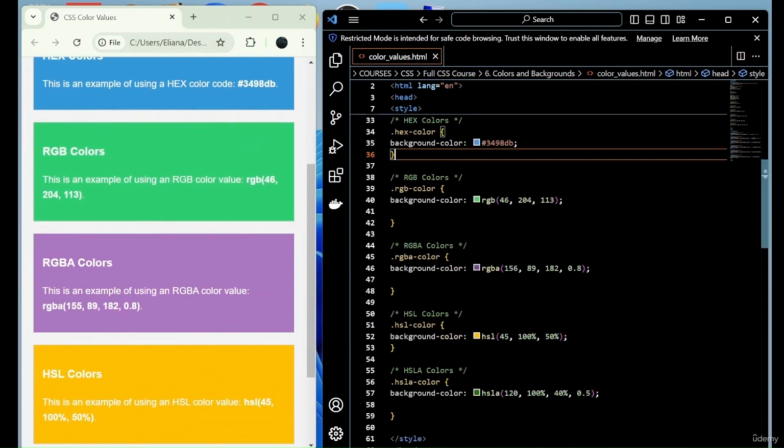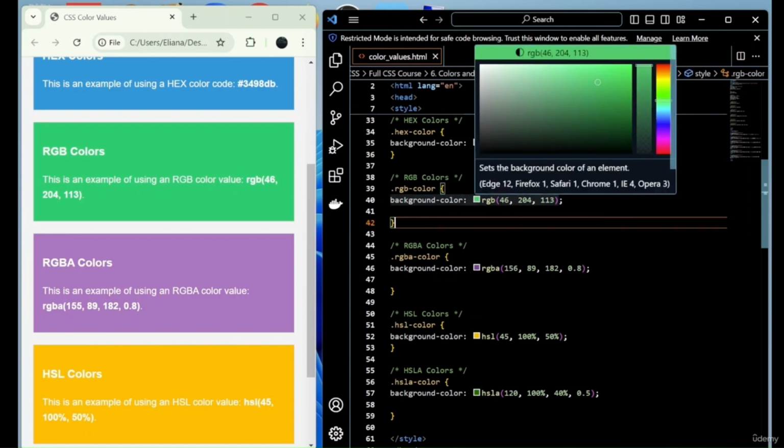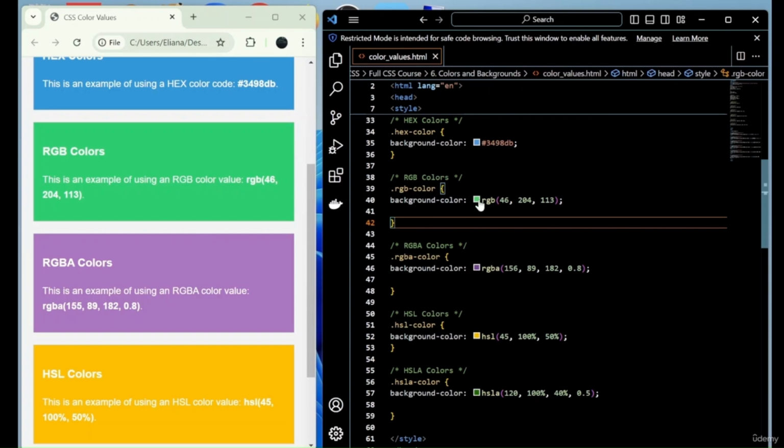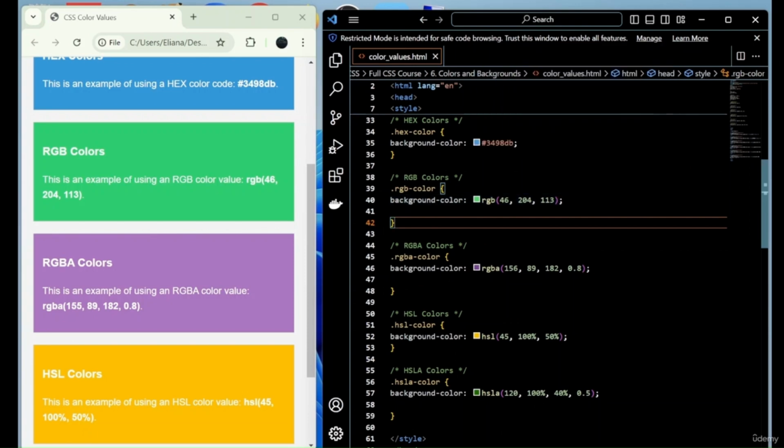Now for the third box, we have an RGB color that is a green color. So for RGB, we add rgb, and inside parentheses, we add the three colors separated by a comma. So the red, green, and blue.